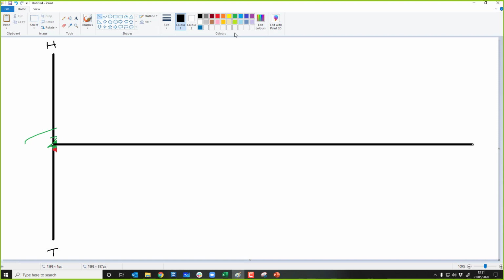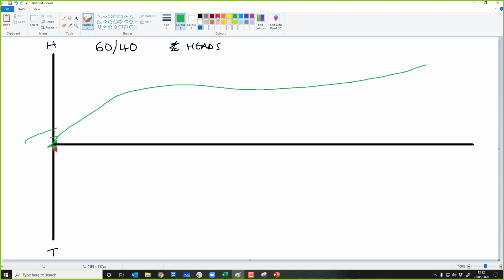Okay, so now let's just say, for example, we have a weighted coin, and it's now 60% going to land on heads, 40% on tails. And let's say you're going to be betting on heads. So you want heads. So basically, the money's in your favor, and then over time, what you're going to have is something like this. So that is pretty much what's going to happen.